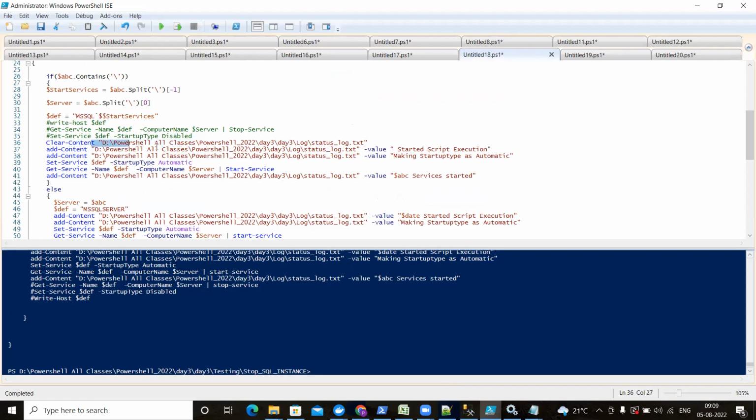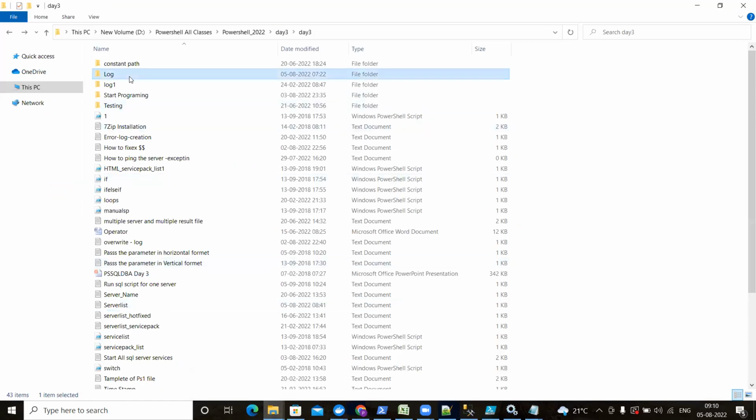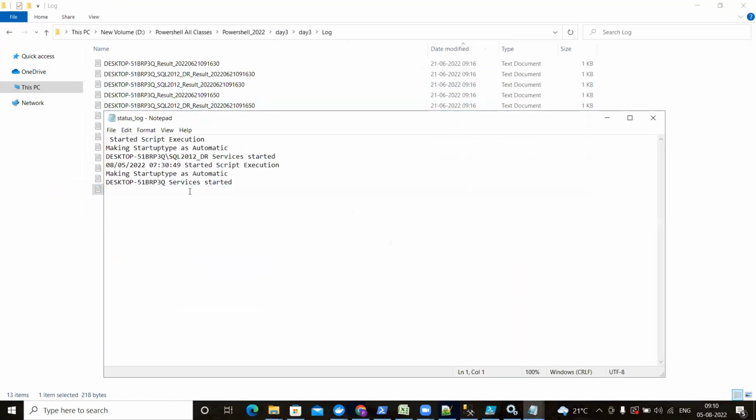When it goes for the second loop, what happened? Then again the first value is cleared, right? Correct or wrong? So the same problem came again. It means that for the first server, when it takes the value, it goes inside the loop and displays the result. When it rotates for the second time, it clears my first value again. That's why I am not able to see my first result here, and I only get the last one.